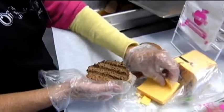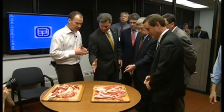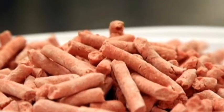While Gordon thinks voluntary labeling is far from perfect, some people think the entire pink slime controversy is overblown. 'I still eat at fast food restaurants and it's cooked — it doesn't matter.' 'I think it's good that they're using all of the cow.' Reporting in Medford, Craig Smullen, NBC5 News.